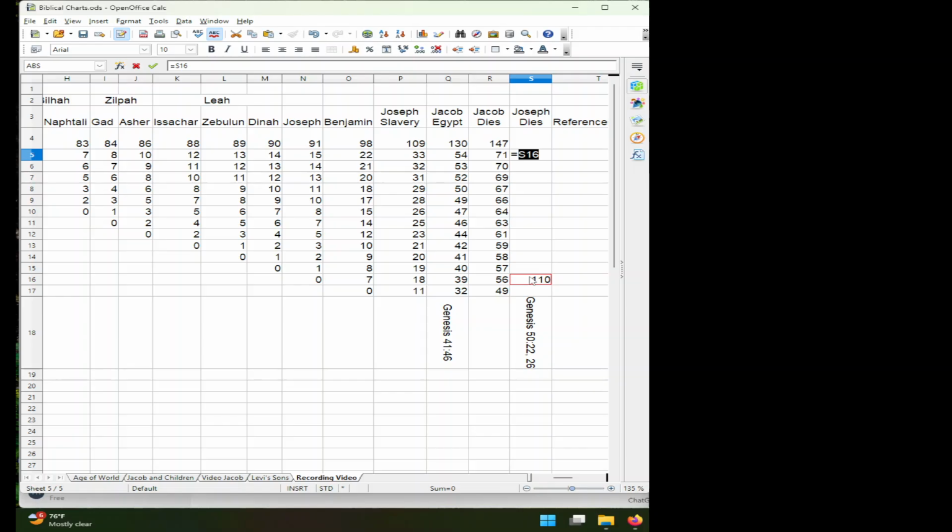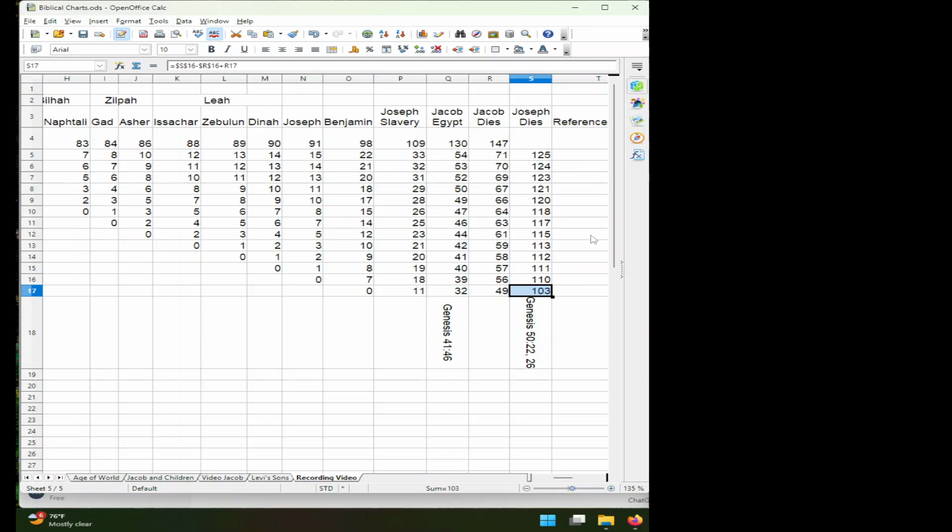So we need to take this number minus this number plus this number. Now we can't just copy this. We have to do something really special with this one. We have to say, do not change these numbers here. Leave those numbers alone. Only change that one number. Now we can copy this.